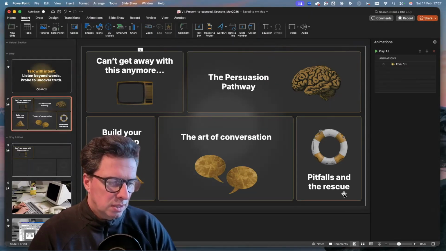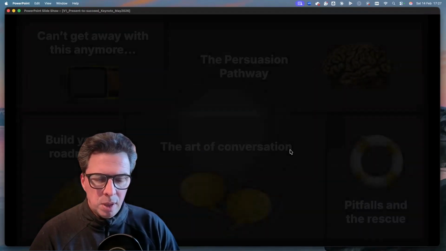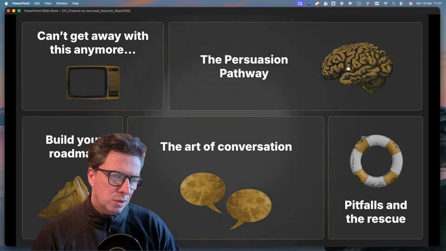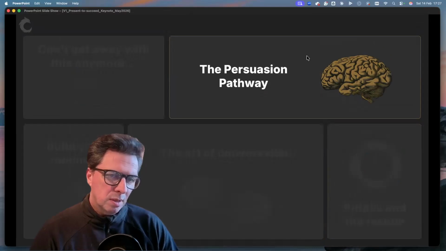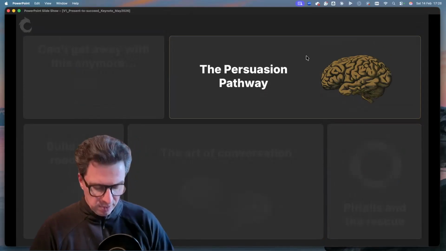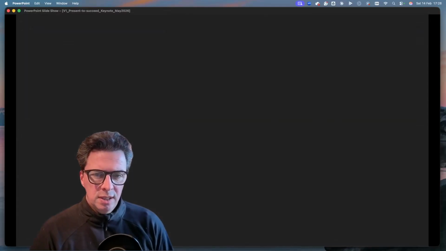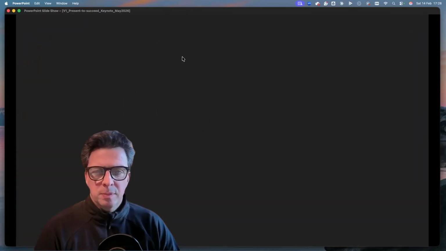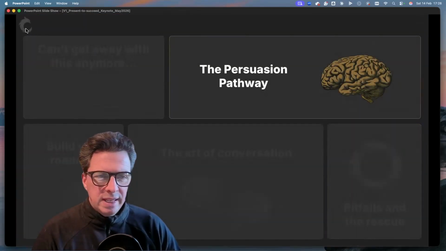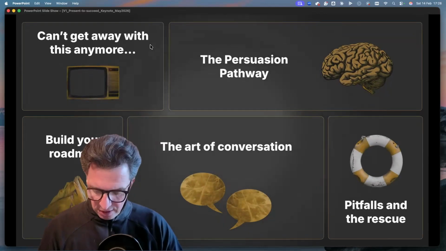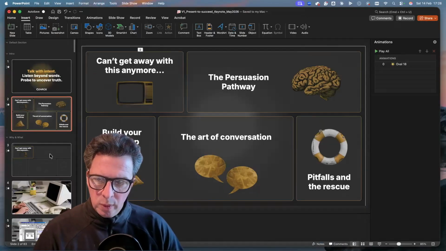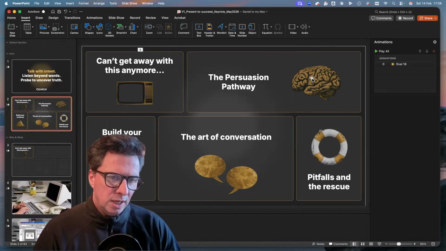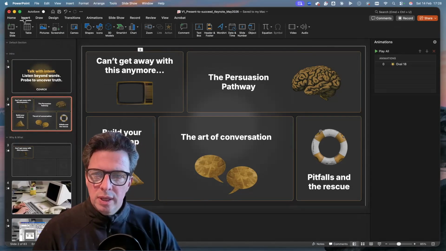Now when I put it into present mode, I can do this one as well. You can see it doesn't matter where I put the mouse. When I click on it, it takes me through to that section, and then I start talking about the thing that I want to talk about. So it's very easy to do. It's just a matter of deciding which slide you want this shape, text box or image to link to.